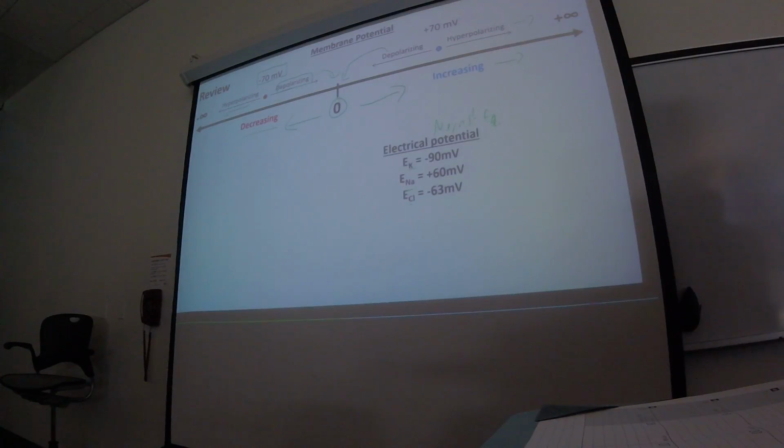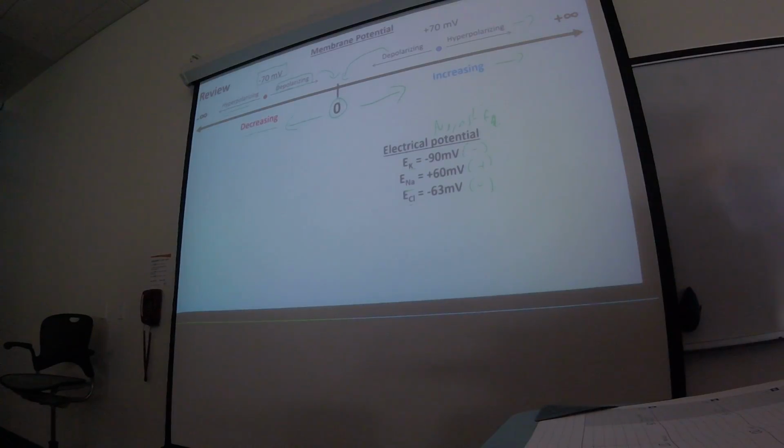If this relates to our last review question, and these numbers don't really make a whole bunch of sense to you, go back and review that. Still not making sense, come talk to me, talk it over. But at the very least, you should be able to figure out why this value is negative, why this value is positive, and why this value is negative. That's the thing I want you to take away from the Nernst equation: why these values have a certain sign.